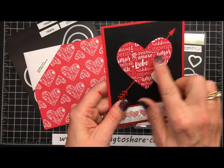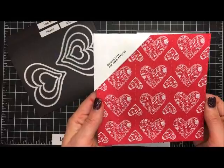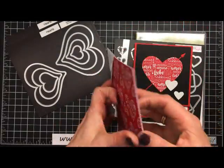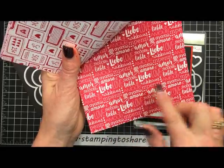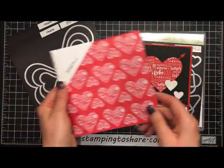And I also really adore this designer series paper. As you know, it's a 6x6 paper stack called Sending Love. And I've certainly talked about this top one, but there's another paper in here that I love. And it's all these different love words in different languages. And so just a neat, neat paper pack.